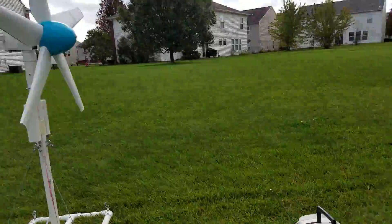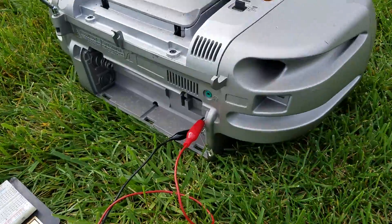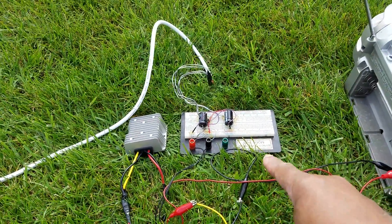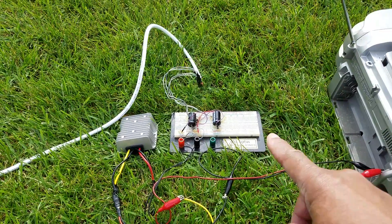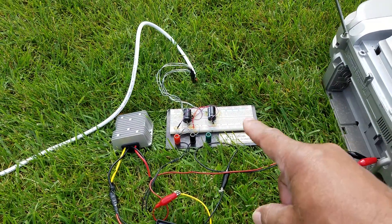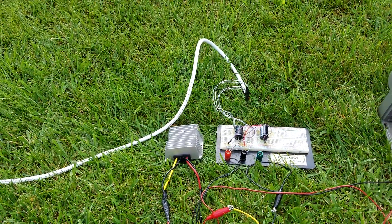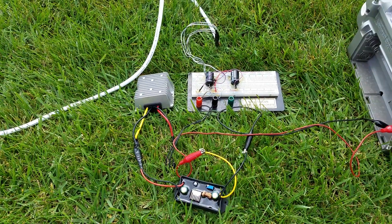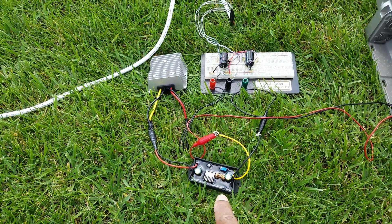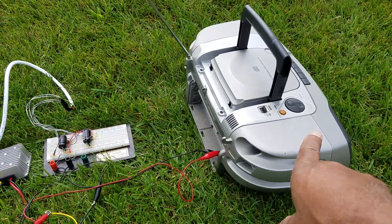What I want to show you is we're gonna hopefully get some wind so I can play this radio here. And there are the wires connected to the back. This is my AC to DC converter because the NEMA 24 stepper motor that I have in TrackStar outputs AC voltage. And this is converting it to DC. Then it goes to that thing right there which is a voltage doubler that I got on eBay. And then this is a DC voltage regulator so that I can make sure that this radio is only getting the 9 volts that is needed to play it.